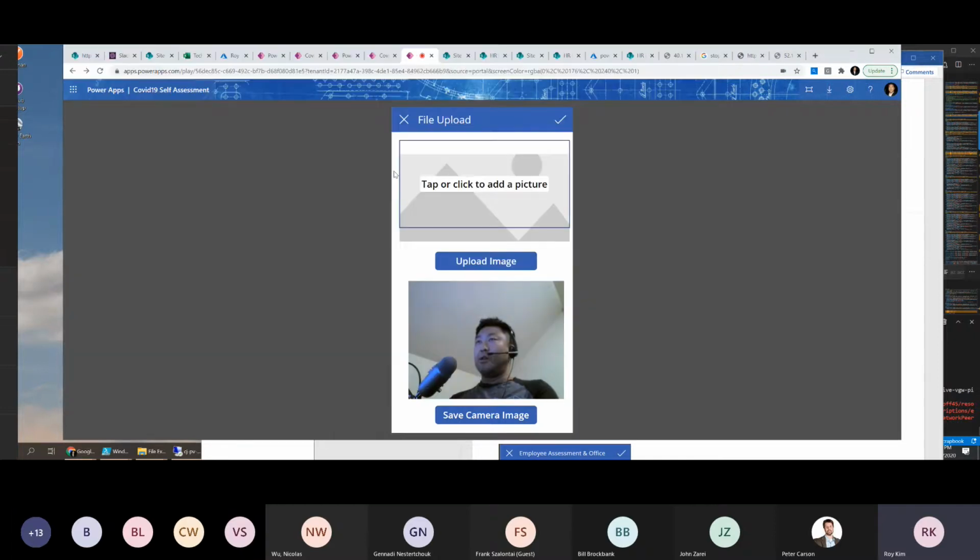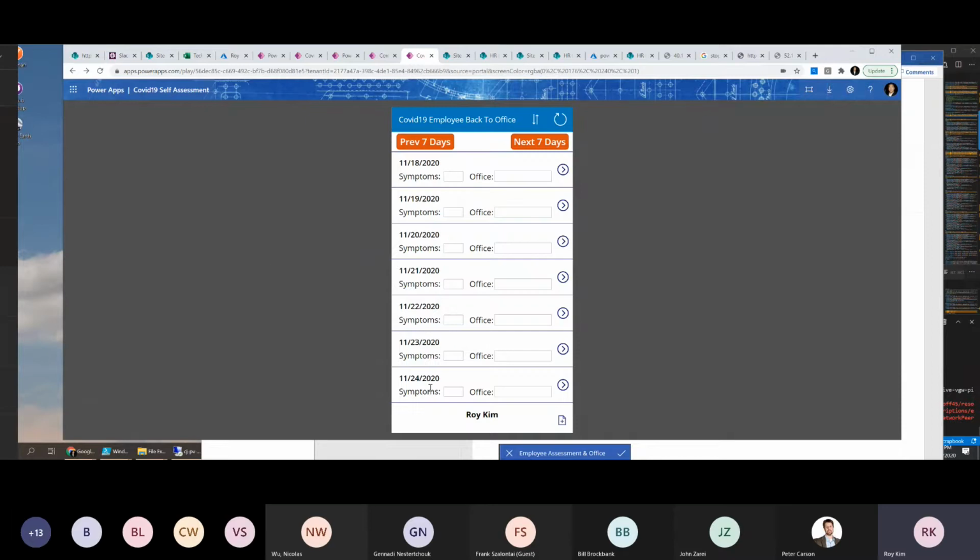So that's an example there. Hit back, and that's the general overview of the functionality. Certain refreshing as well.